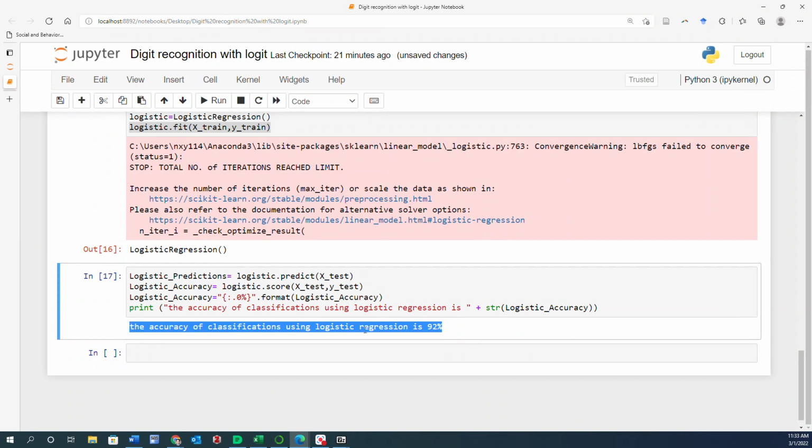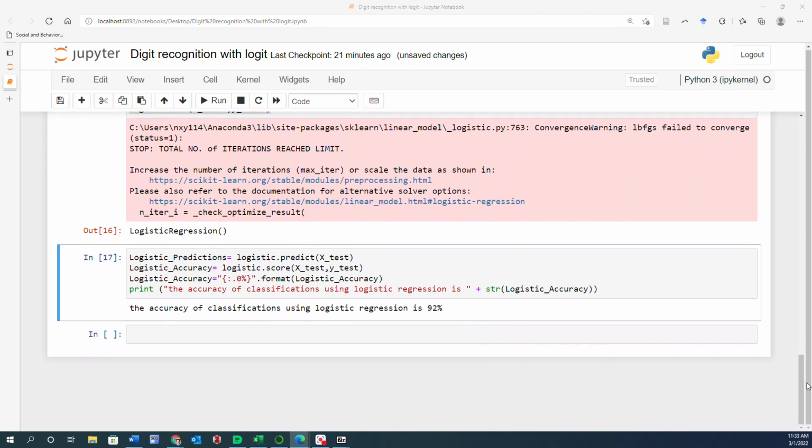It is significant, given that this is a very simple logistic regression that we are using, meaning that in 92% of the times, I am correctly predicting the handwritten digit, or classifying the handwritten digit in its own class.